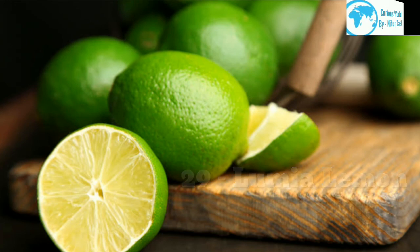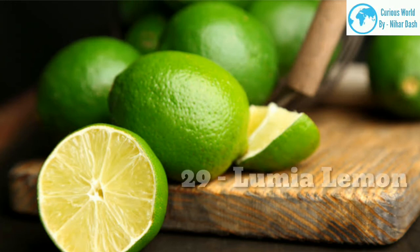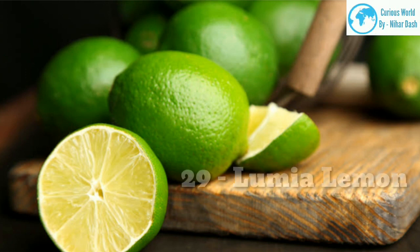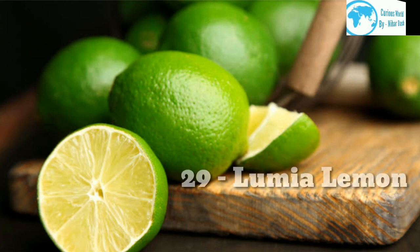29. Lumia morphology: This is another hybrid, and it appears like a cross between a lemon and a pear. It has very thick skin. Native region: South Asia. Growing area: zones 9–11. Water and sun needs: the Lumia has typical citrus-lime needs — it requires 8 hours of sun and moderate watering.